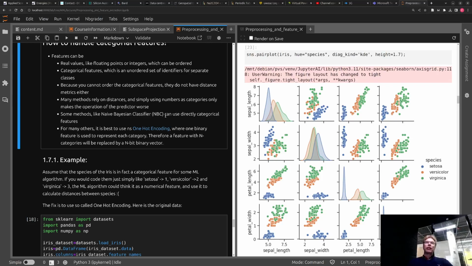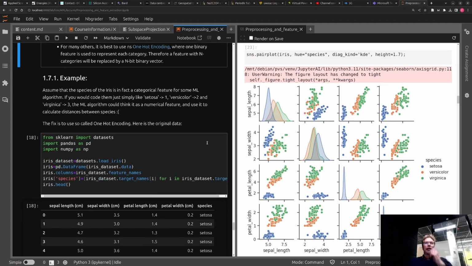But there are some algorithms like the naive Bayesian classifier or some decision trees which can work directly with categorical features, and in that case you don't need to do anything. But if we use these others, then we need some means of handling these categorical features, and one very common way is to use one-hot encoding, where we replace these categories with binary vectors, as I will show you soon.